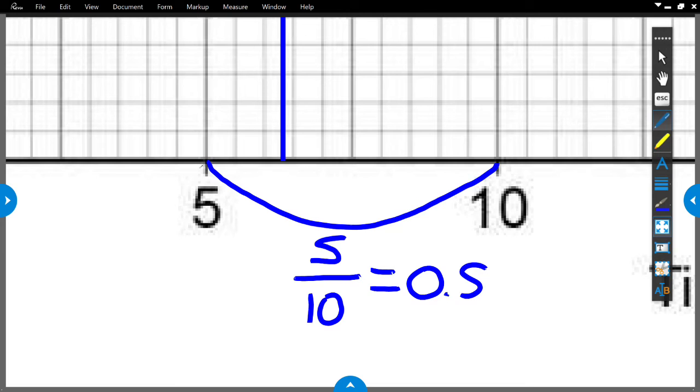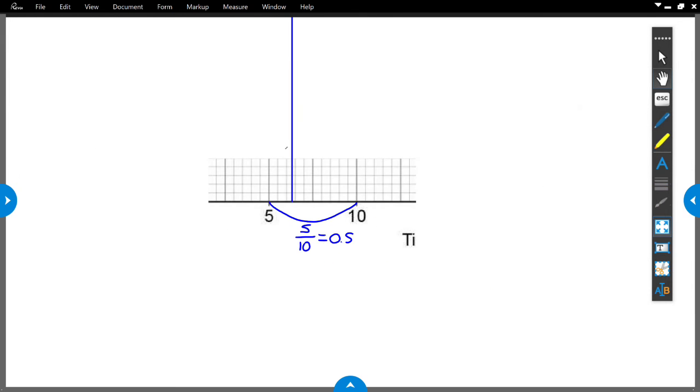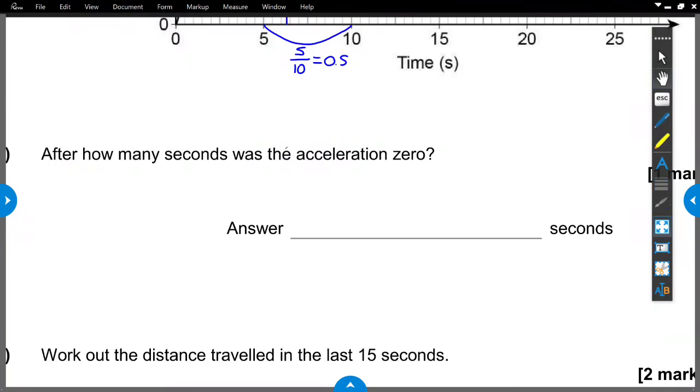So I'm going from 5, 2 boxes are going to take me up to 6. Then an extra half a box, half of 0.5 is 0.25. This is in fact going to be about 6.25. There is a bit of tolerance in the mark scheme of what you're allowed there. That seems to be the most precise value of what that is.